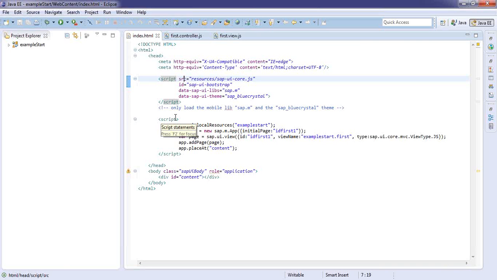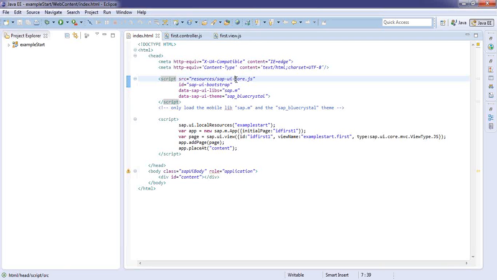So that particular way is called external JS, and writing your complete script content inside the same HTML page is called internal JS. Okay. So what we had done yesterday was an internal JS concept. This is an external JS concept. Here they have a file called sap-ui-core.js. This particular JS file holds your main core libraries or the core functionalities.